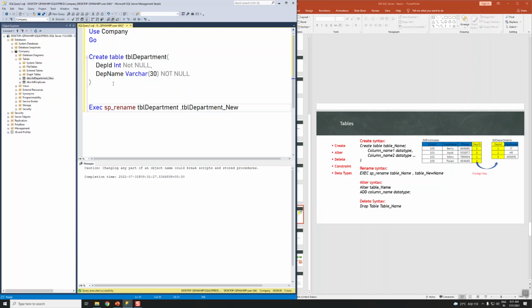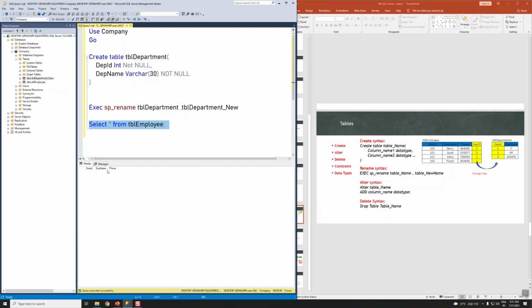If you want to alter the table, let's see, select star from table employee. So you can see employee ID, employee name, and phone number. Let's add the department ID as well to this table. So how to add the column using a query? You can write alter table.